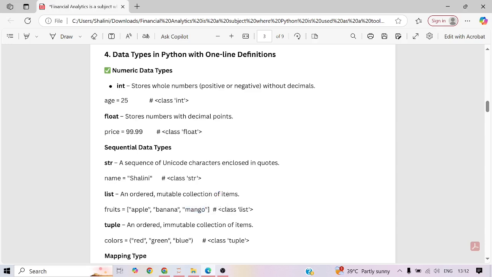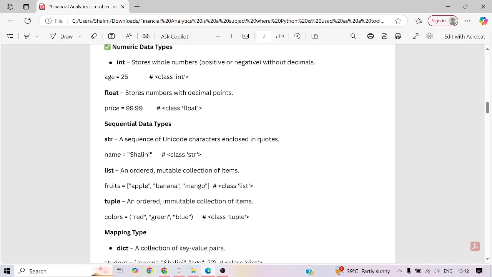Okay, the second is tuple. Tuple is also a group of values, but it cannot be changed. Matlab, it is immutable in nature. So if we have written red, green and blue, then we cannot change the blue, and we cannot add some other. It means that we cannot write another color name here instead of blue.